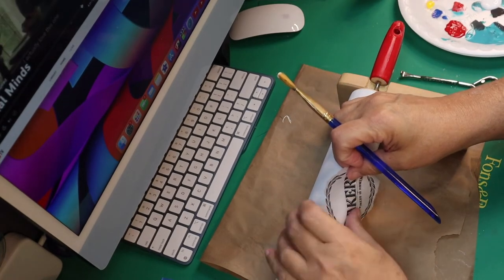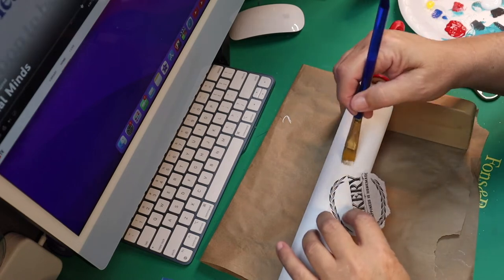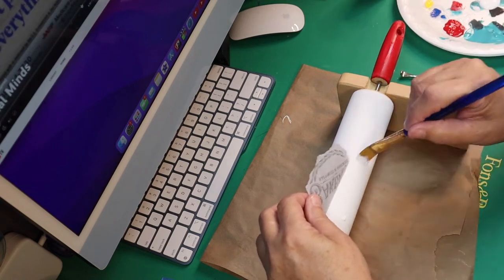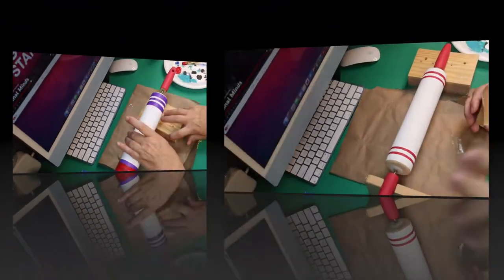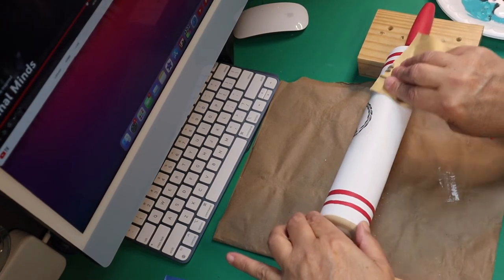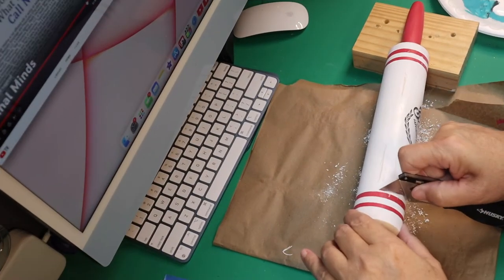After I get both rolling pin handles done, I put a little bit of Mod Podge down and gently lay down the bakery emblem printed on tissue paper, carefully laying it down a little bit at a time. Next I added painter's tape and made some red stripes — I did the stripes a little differently on this one. After everything was dry I sanded it down because I want it to look rustic, and I even went through with my utility knife and scraped it up some more.